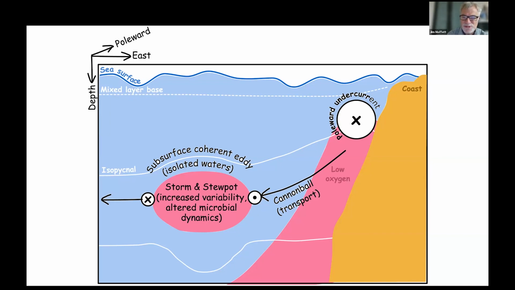So basically, what happens is that these eddies are generated by the interaction of, in the case of North America, undercurrents flowing in a poleward direction. These eddies are generated and move offshore. Some of them also move onshore. But what this can lead to is a net cross-shelf exchange of materials mobilized over shelf sediments and then advected offshore. Eddies that are generated by poleward undercurrents are often referred to as puddies.